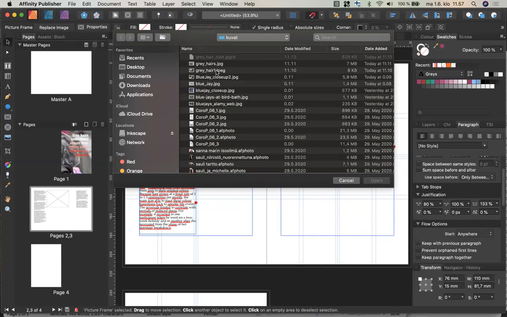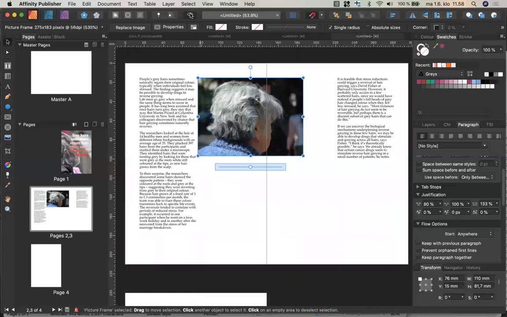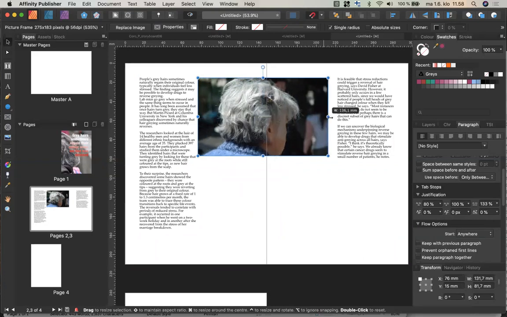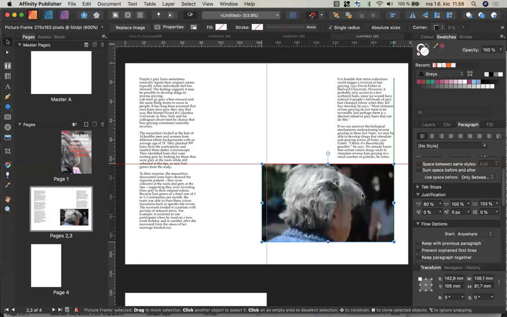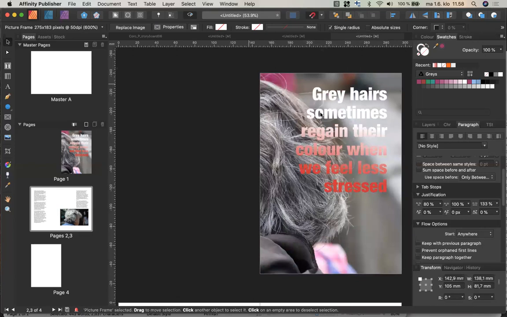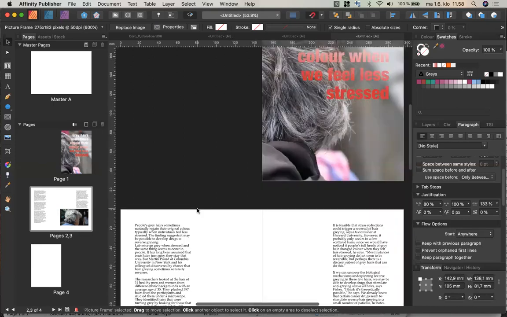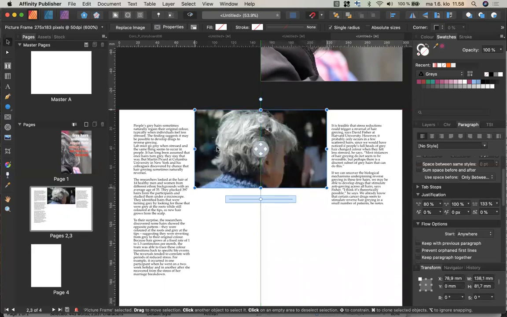Yes, there was the first bad gray hair image. So let's put that as a placeholder. It could work, or maybe not. So there are many ways of how to solve this. There could also be a logic to it, because the first page had this splash image, which went all to the edges, that this image would also be better placed here on the edge. And it doesn't have to be this image, it's just a placeholder.